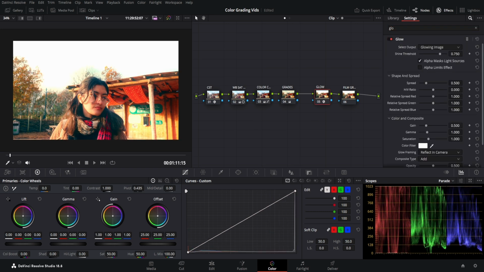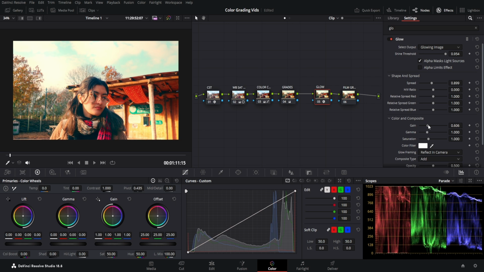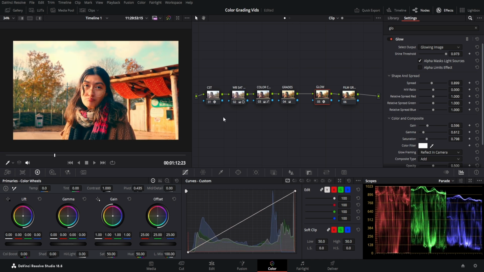So when I put glow in, it does kind of blow it out just a little bit. So you're gonna go to shine threshold here and just increase that up to near 0.9. Anything above 0.9 looks alright. And then with spread, you want to spread it out just a bit more. That way it is a lot more even. I tend to mess around with the gain slider, see how bright I can get the glow to look, because it only affects really the highlights. And gamma, just turn that down in contrast with gain. And the saturation, I like to turn that down just a little bit. And now it looks a little bit more balanced.